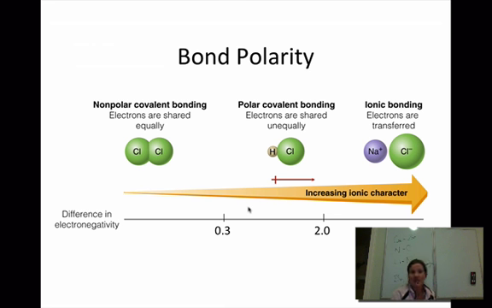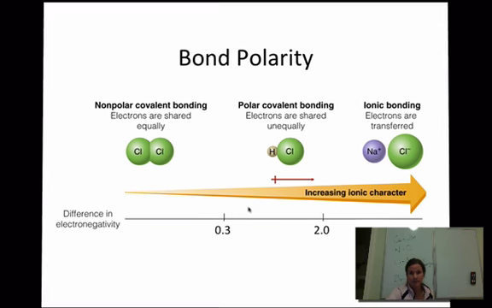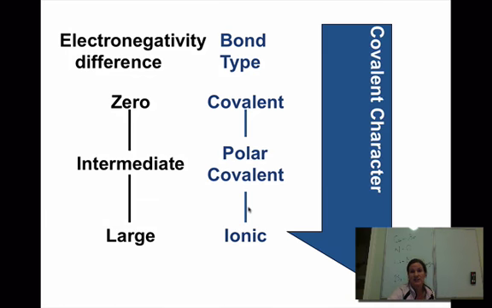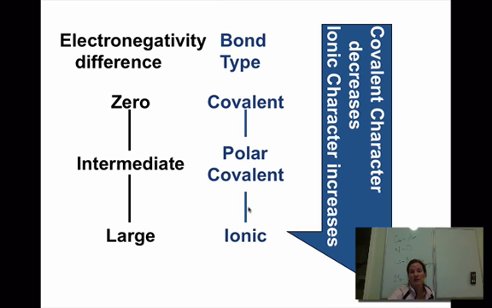So those are our breaking points. And what you'll find here is it's not always that if there's a metal, it's ionic. It has to do with the difference in electronegativity. So if you don't have a very weak electronegative metal or a very strong nonmetal, sometimes we don't have full separation. Okay? So that rule kind of goes away once we get to electronegativity. Again, it's a spectrum, meaning as you get more difference in electronegativity, essentially the amount of covalent sharing decreases and the amount of ionic increases.